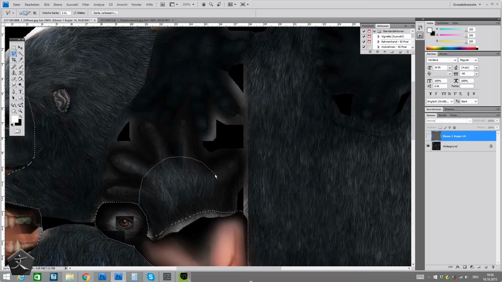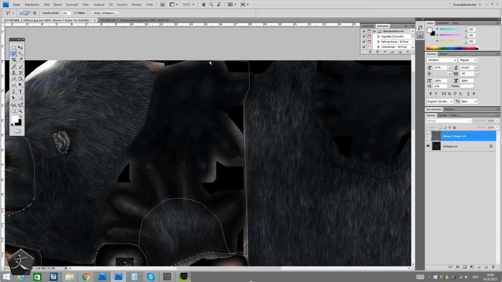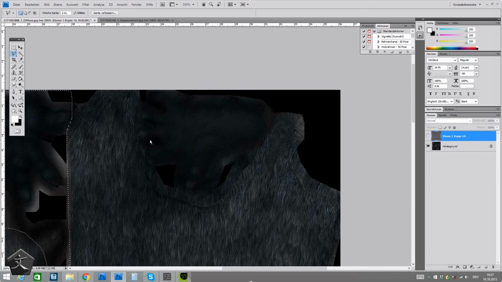Should go maybe like this. Okay, then the whole inner part of the hand or feet. I don't know which one this is, but this has no fur. Okay, this looks good, I think. Yeah. And this part should also not have fur on it.